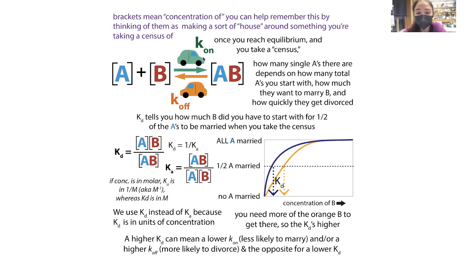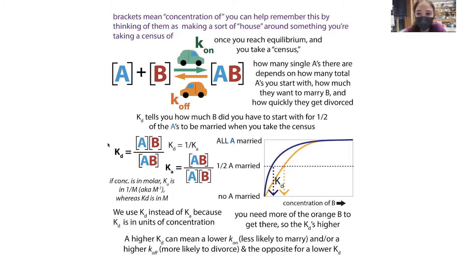When this happens, we can define an equilibrium constant. Because this is a reversible interaction, we can define it in terms of the forward direction — binding — in which case we call it the Ka, or association constant — or the reverse direction, the unbinding, which gives us the dissociation constant Kd. We get this using the law of mass action, which says that for any reversible reaction at equilibrium, there's going to be a constant value — an equilibrium constant, represented with a big K. The little k's are rate constants, while the big K's are equilibrium constants.